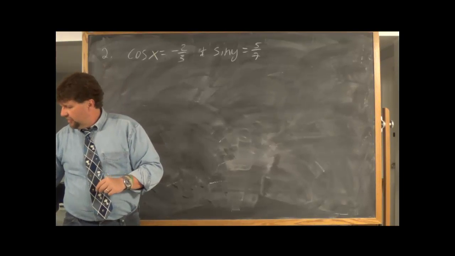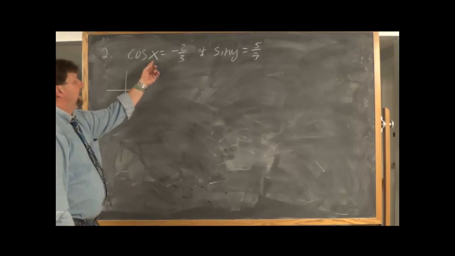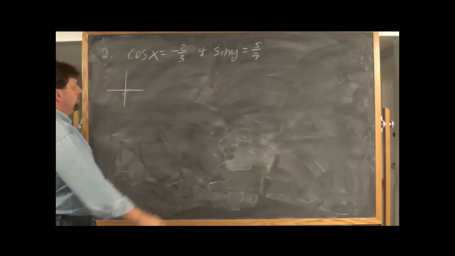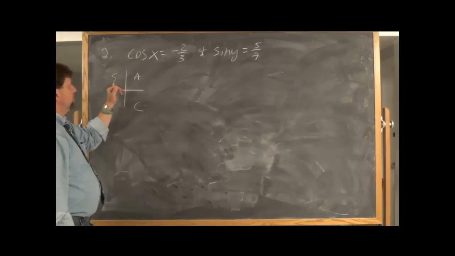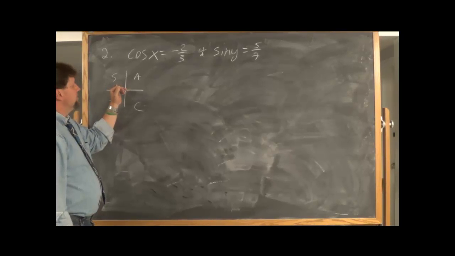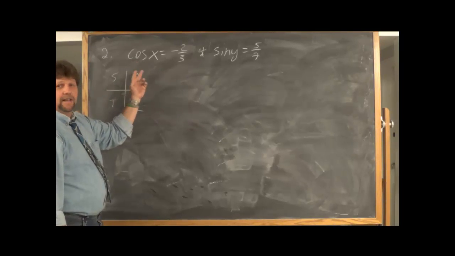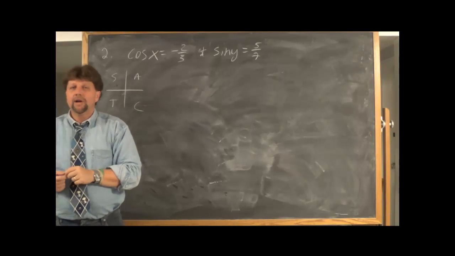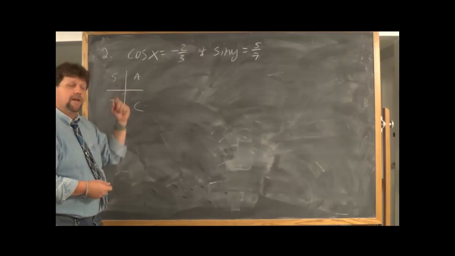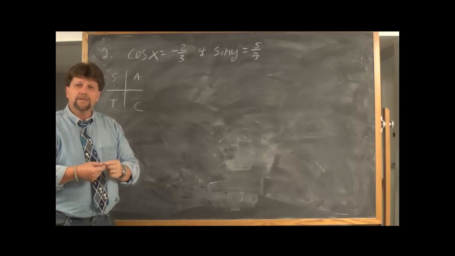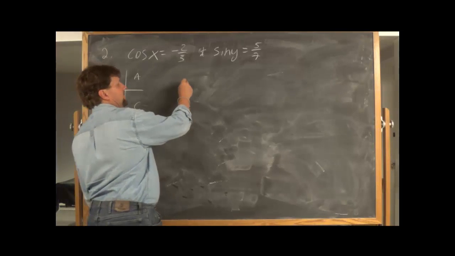The first thing that I'll make note of is, since you know both x and y are out here in quadrant 2, remember that all students take calculus. So since both x and y are out here in quadrant 2, we know that the sine of x will be positive, and we need to find the sine of x. That was part A. And the cosine of y, since y is out here in quadrant 2, cosine of y will be negative. And that's what we were asked to find in part B. So let's do part A, finding the sine of x.